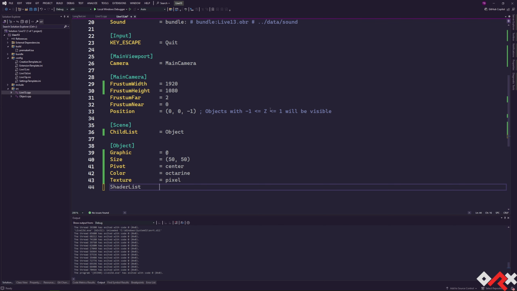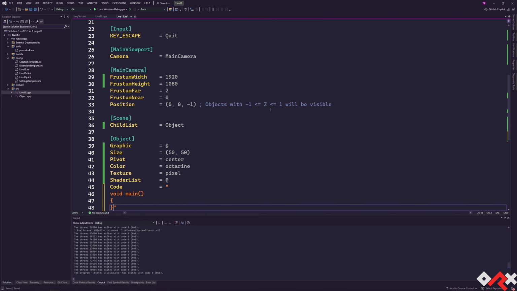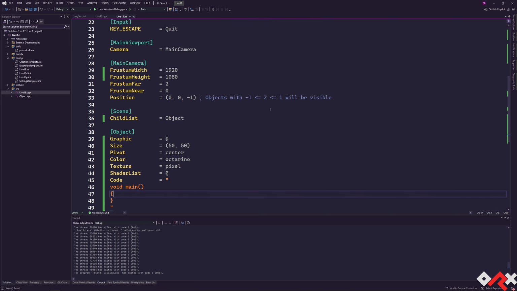I'm going to add a shader, and usually we use the code property to add our GLSL shader. So void main. I'm going to have a very simple shader. We're going to do frag color equals vec4, and we're going to override the color. So basically, let's go with red.